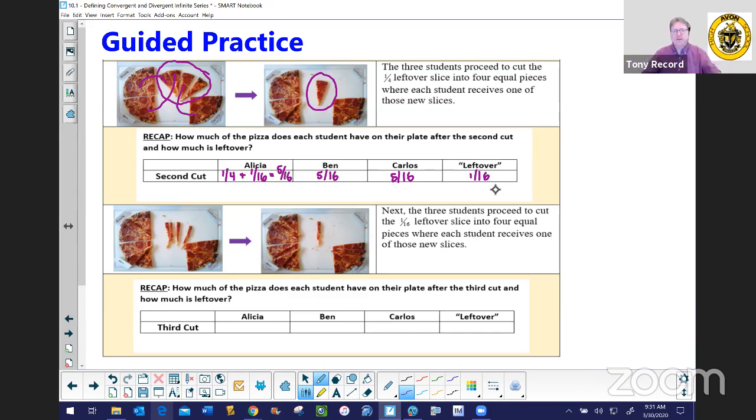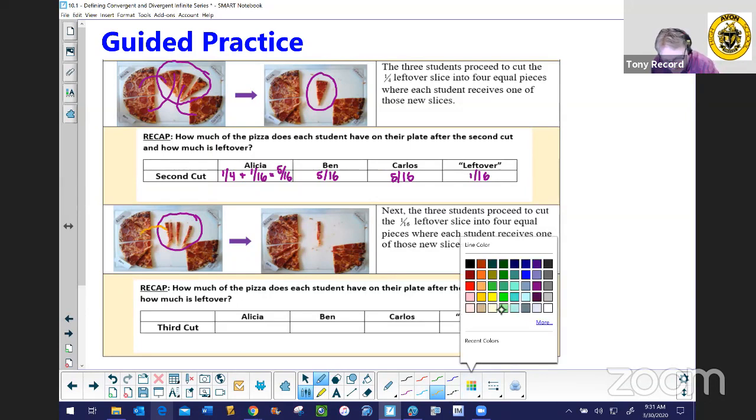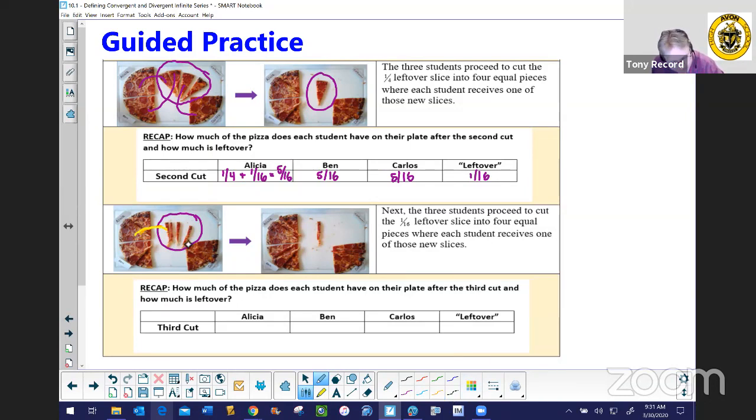Well, we just keep it going. We're going to take this 16th, and now I'm going to divide this into 4 other equal portions. And if I put each of these on somebody's plate, let's see if I can use a color that shows up a little bit, put each of these on somebody's plate. And then I have another leftover piece that hopefully we can all understand is, give you a moment here to think about it, how much of the original pizza? And the answer is 1/64th.